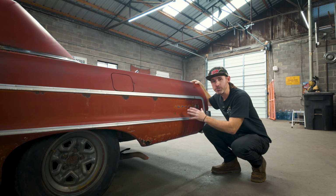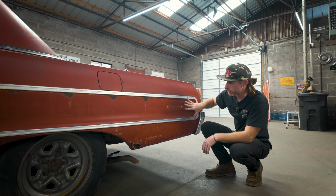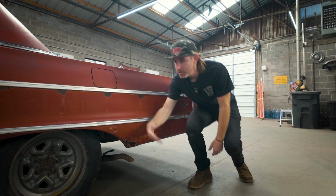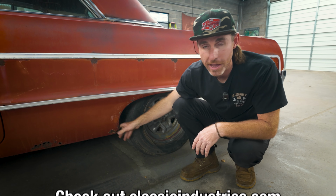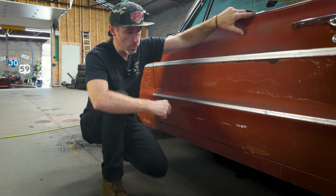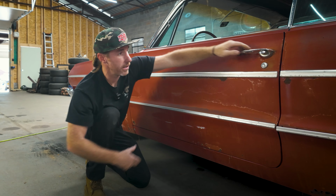If you look down this rear driver quarter panel, you can see that there is some surface rust all around right here. But when you get lower, there are some holes in the body. You keep going forward to this right here, there are some more holes in the body. But like I said, it's not crazy bad. They make every part and piece for this car so you can get it replaced. You look at the door, it does have some holes in it over here, but when you look underneath it, the door is still solid. Normally they'll rust out on the bottom. This one's not like that.